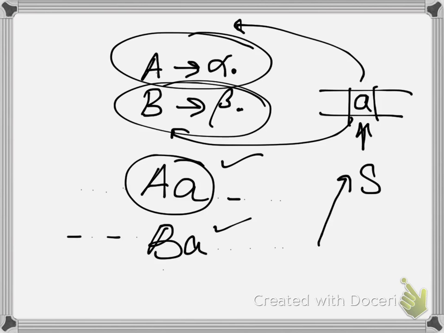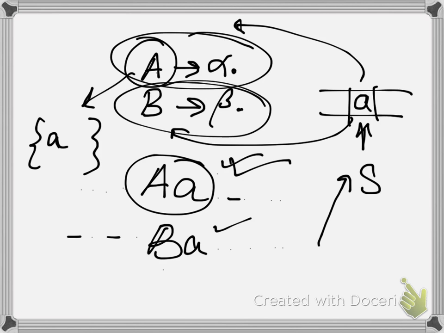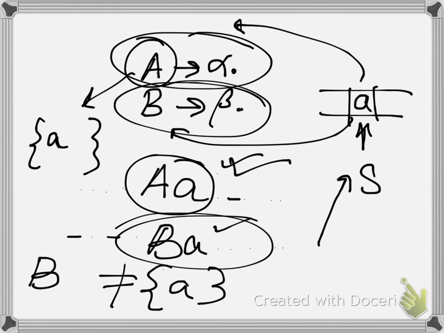Remember, we had done something called the follow set. In LL1 parsing we did the first set and the follow set. So here, if the follow of A contains small a, then this is valid. But if the follow of B does not contain a, then if I reduce by this particular production, I can never get B here, because the next symbol is a.